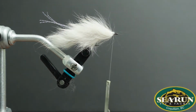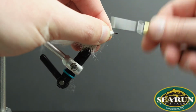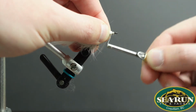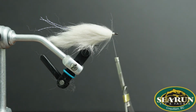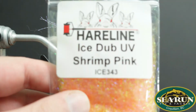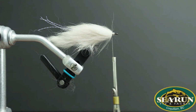Trim that flush. Now you can bring that all the way to the end and finish this fly just like this if you like. I like to add a little bit of dubbing at the front here. I wouldn't necessarily call it an egg, even though it is egg shaped. It's just something to grab their attention, just add a little bit of color to the fly. In this case, I'm going to use hairline ice dub in UV shrimp pink, just a fleshy color, to accent things.